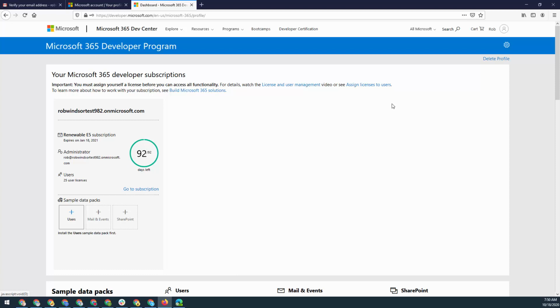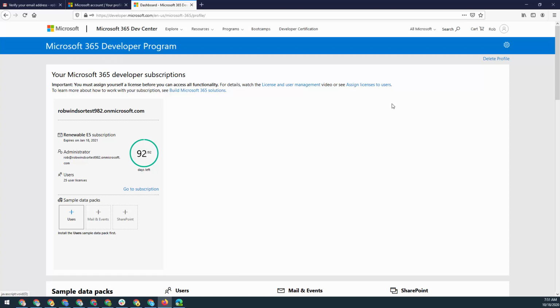Now, it's been my experience that not all, air quotes, development gets monitored by the telemetry. And I think that's evolving over time. So as an example, I've had a developer tenant where I've done quite a bit of work with Power Automate flows, but that tenant did not get auto-renewed. So the telemetry wasn't monitoring building of flows. I believe for a time, building Power Apps didn't get monitored by the telemetry, but I believe that it's been added in. So it's possible that what you've been doing doesn't get monitored.